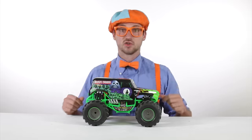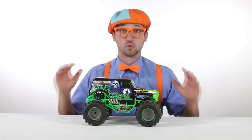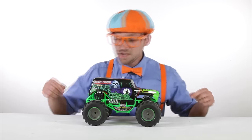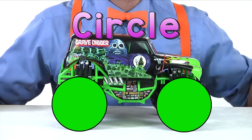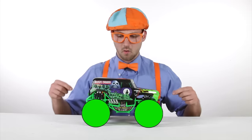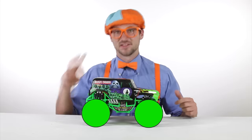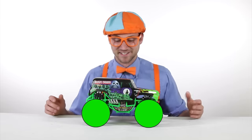Look at this Grave Digger. Let's learn the shapes that make up this Grave Digger. Okay, the wheels and the tires, yeah, they're a circle. One, two, there's two circles. But then there's two on the other side, so there's actually four circles. Four wheels and four tires.